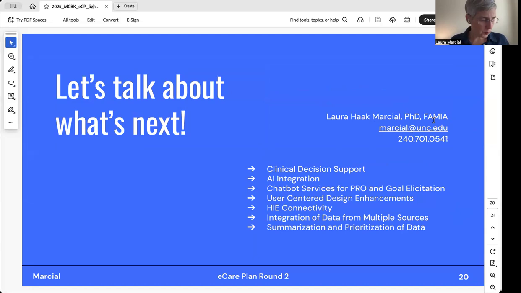So, what's next for the care plan system? A natural next step is to incorporate logics, clinical decision support based on existing guidelines and informed by artificial intelligence. Additionally, user-centered design enhancements, including better support for patient-reported outcome data collection for patients and enhanced information prioritization for care providers, are high priority items for future development. Leveraging data flowing through health information exchanges, working with other data sources, and improving integration into the clinical workflow are also important areas of development for the care plan.